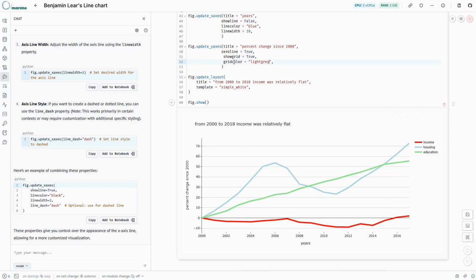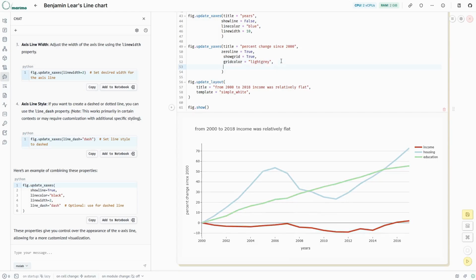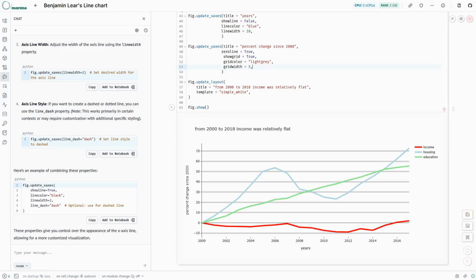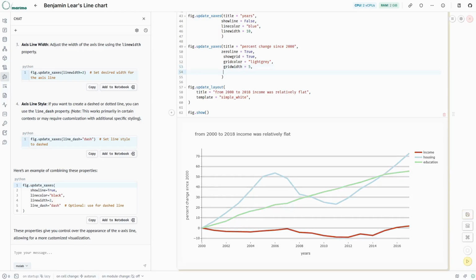So we know that we can control the grid color. Probably we could control the grid width as well. So let's set that to 5. And now we're making the grid lines thicker. And then the other thing that we've seen we can control with lines is dash. So let's just see if grid dash equals dot is available to us. And it is. Okay, so we're using our understanding of how Plotly normally refers to lines to just take a guess that we're controlling the color of the grid, the width of the grid, and the dash of the grid.